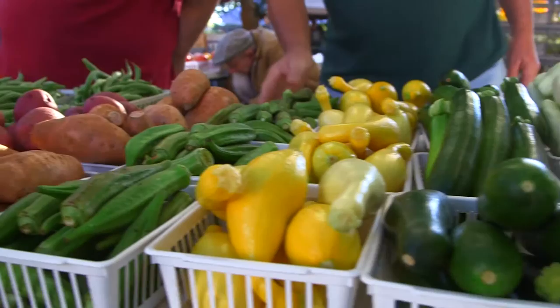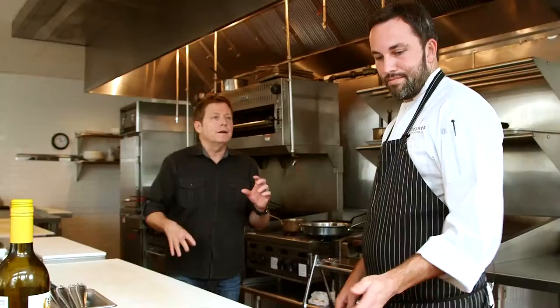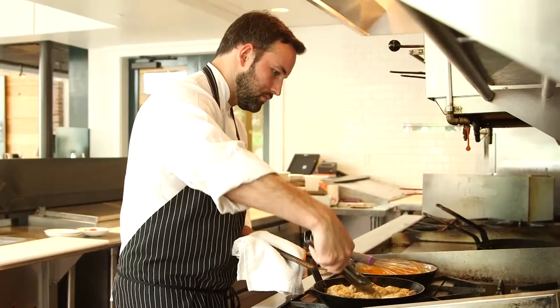Every vegetable you see here has come from a farm on the North Shore. This is the base of the stew — our aromatics. When you were cooking in Waveland and you'd add that stuff into a stew, did you know it was an aromatic? No, I was just cooking. And that's still what the chef does today — simple, authentic Southern cooking.